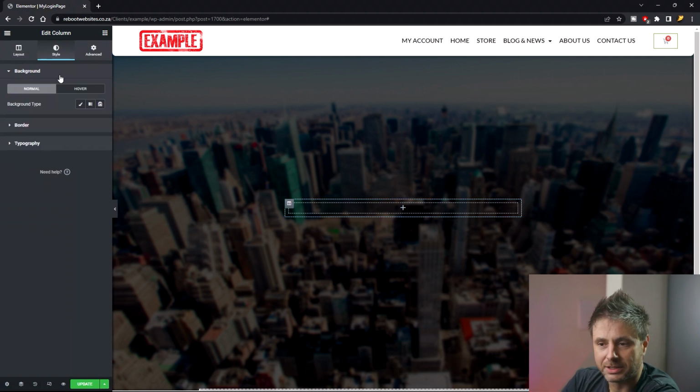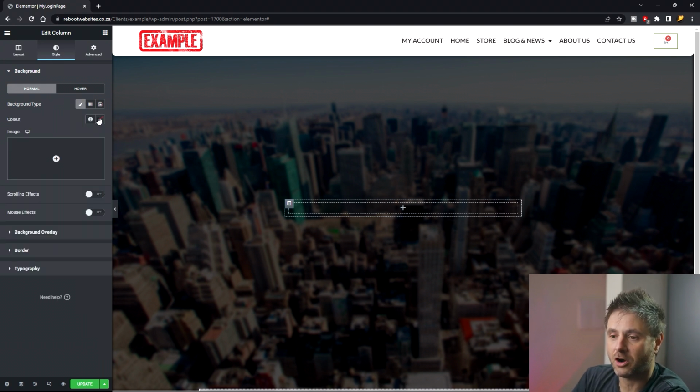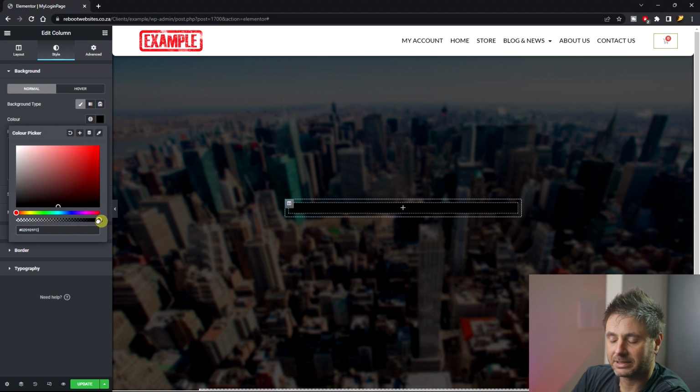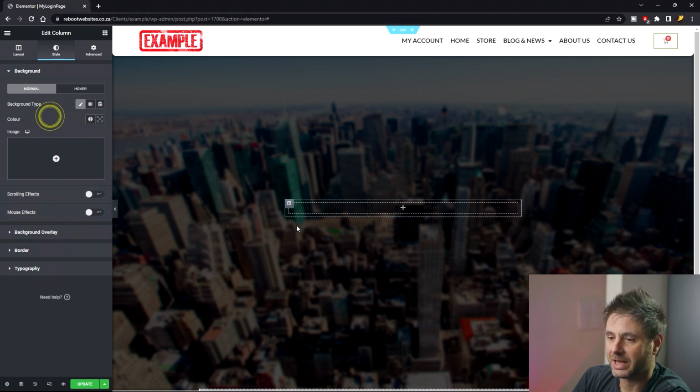Now here in style you can see that I don't have the option of background overlay. The reason why it's like that is because there is no background as such. So in order to get to the background overlay, a trick is to click on the color and then just make the color completely transparent. So now it's still transparent and nothing there, but now we have the background overlay, so we can use the CSS filters and all the extra options that are there. Now I do want this because there's an opacity setting that I need to use for my design, and it's just not available in the background.